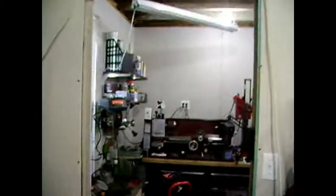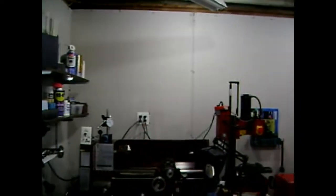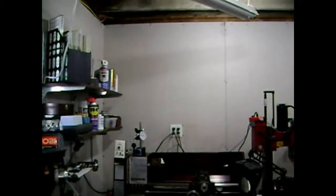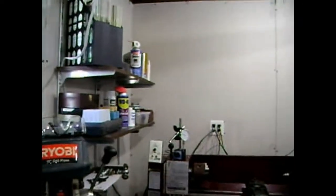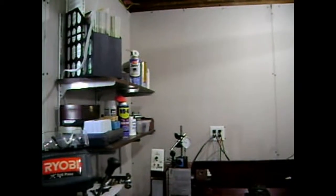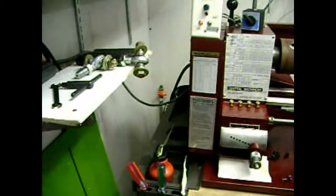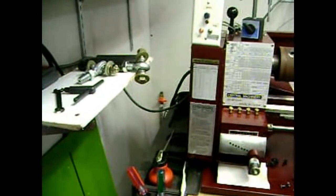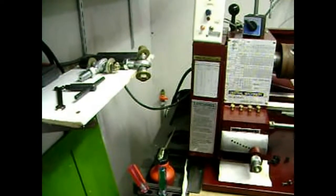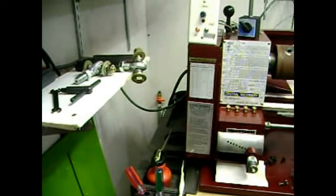So as far as the back goes, that's where I've got the most progress done. I completely gutted it, re-insulated it, again put these windows in, ran the electrical in here, and then re-sheetrocked it. This back section is again about 14.5 feet wide, and it's about 7 foot 6 inches in depth. You can see that pipe with the valve on the end of it back there in the corner. My house has natural gas, heat and hot water, and the previous owner had already ran a natural gas line underground from the house out to the garage.